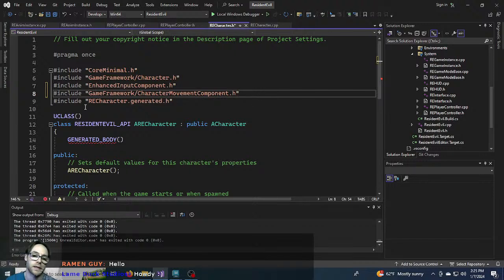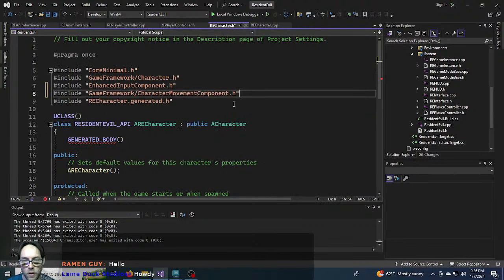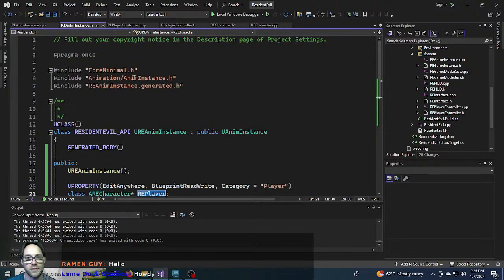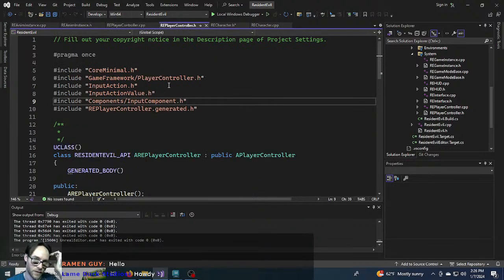Now the reason we're putting it in the header and not on the CPP file is we want the reference of this. Our animation instance is referencing our player, but it's referencing that from its .h file. So we want to make sure that it has that on there, since the CPP file is not really in its reach.